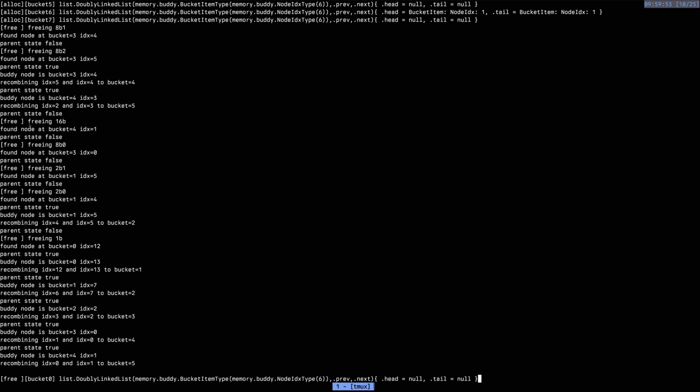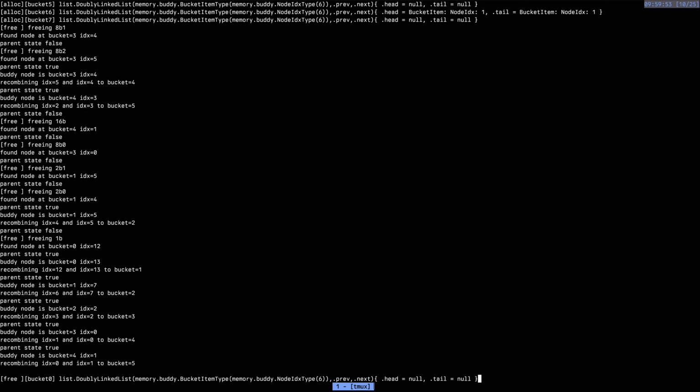Right, here, so for 16, we free one node at bucket 4 with index 1. Its parent is not free, not split, so we stop there. Here we are freeing 8-byte 0, which would be index 0 in bucket 3. Its parent is not split, so we skip. We free the 2 bytes, so we go from index 5 bucket 1, and that's pretty much it.